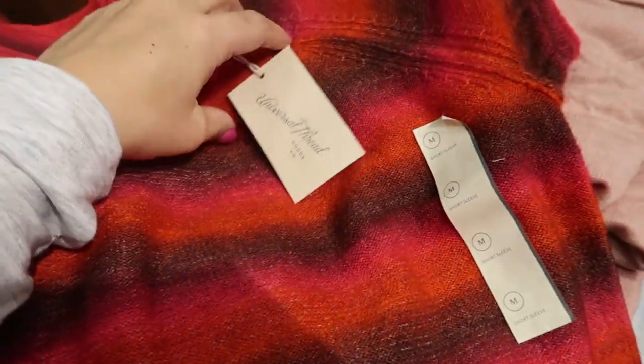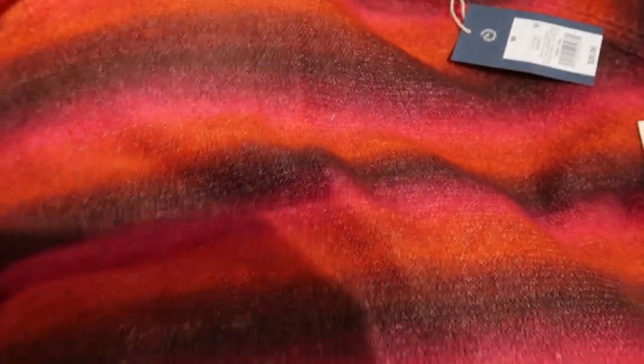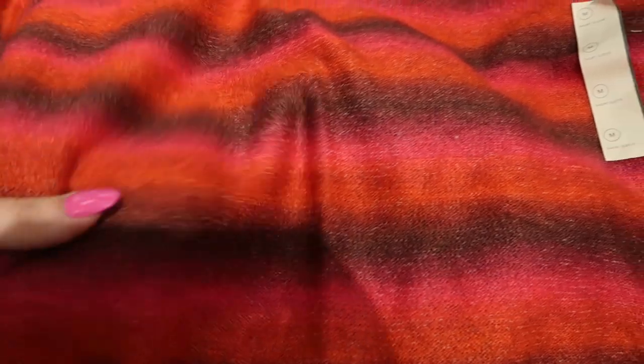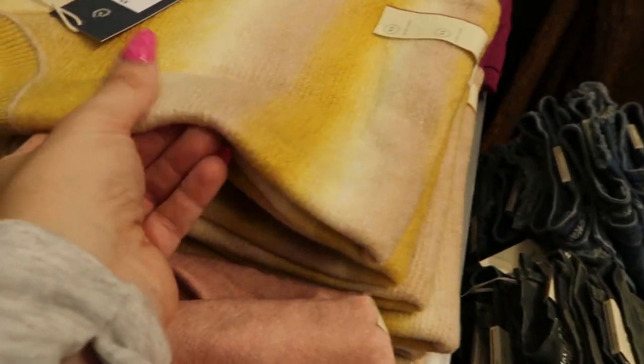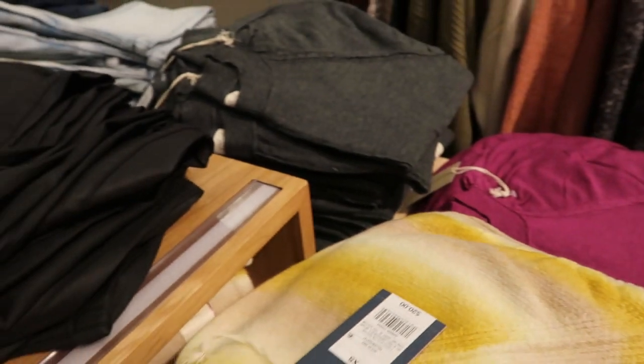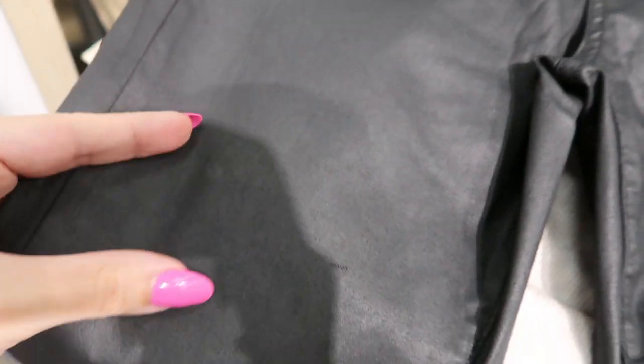The sweaters are $20 and they're very stretchy. I love the straight kind of tie-dye look. They also have it in a thinner oatmeal color. The blush pink is a little thinner, the yellow is very similar to the straight stripe, and then there's purple and charcoal gray. They also have some shiny stretchy jeans.